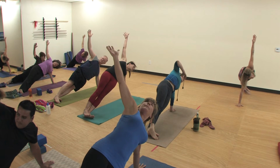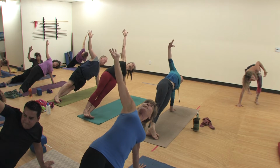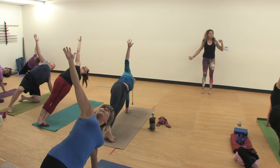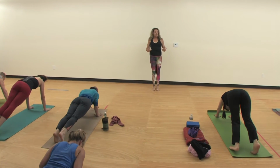Top arm reaching for the sky. Draw the left shoulder blade down your back, scoop your belly, lift those hips, reach up, maybe look up, challenge your balance. Nice, you guys. Exhale, hand down. Take the vinyasa, lower, halfway, all the way.